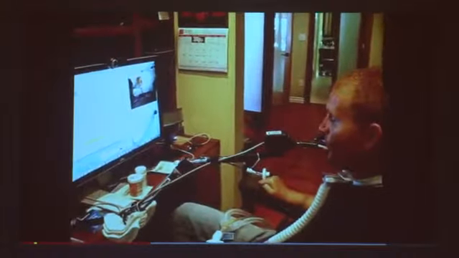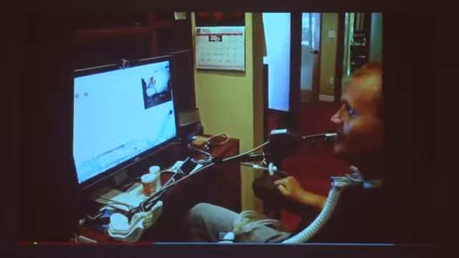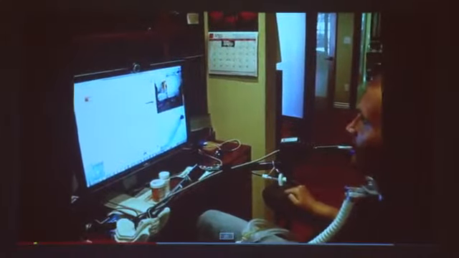Works pretty well. Another thing I do is email. I use Outlook to check email and all that, and try to stay in contact with friends. Another thing I use is voice recognition software, Dragon Dictate, or Dragon NaturallySpeaking. I use this in combination with the Jouse. I'll show you how it works.